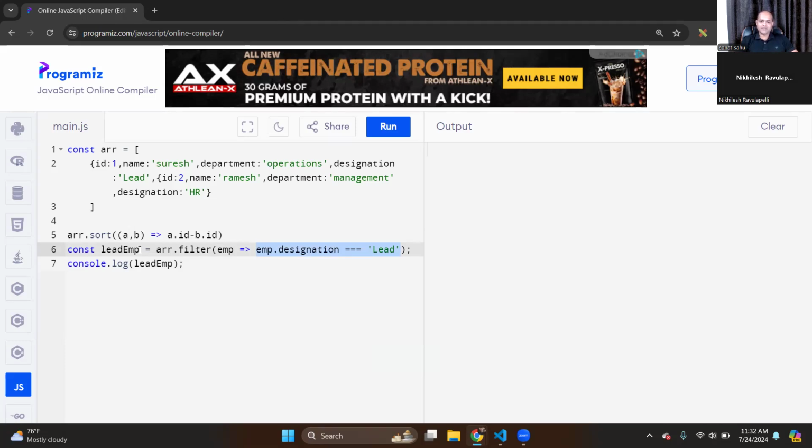Avoid splice. So you understood the question, right? You have an array of objects, and I just want to remove the people who are leads from this array. So you want to do it in place, or can I have another array for the result? Here there is a lead, right? I just want to remove that guy. Using filter only you can do.